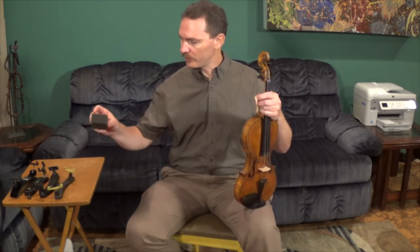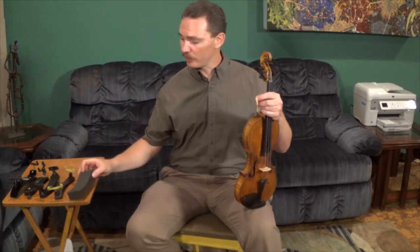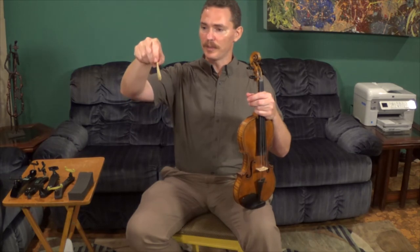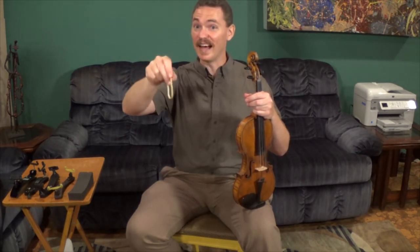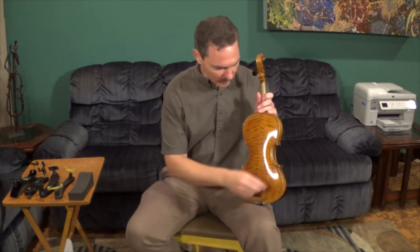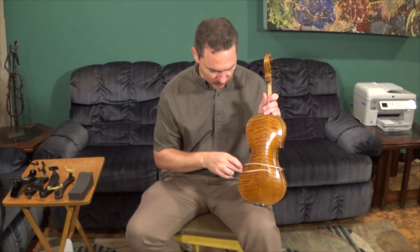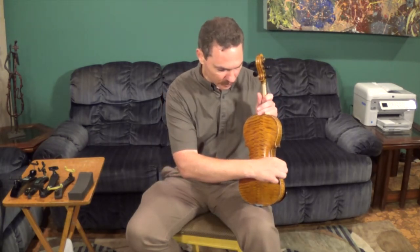The first thing you need to know about the sponge type shoulder rest is that when you unpack it, it usually comes with a couple of rubber bands. Throw away those rubber bands — they're thin and they don't hold the thing very securely. Go to an office supply store and get one of the thicker ones; they work a lot better. When you've got your rubber band, you want to bring it here, hook it across the back of the instrument, and go across the violin or viola from corner to corner.